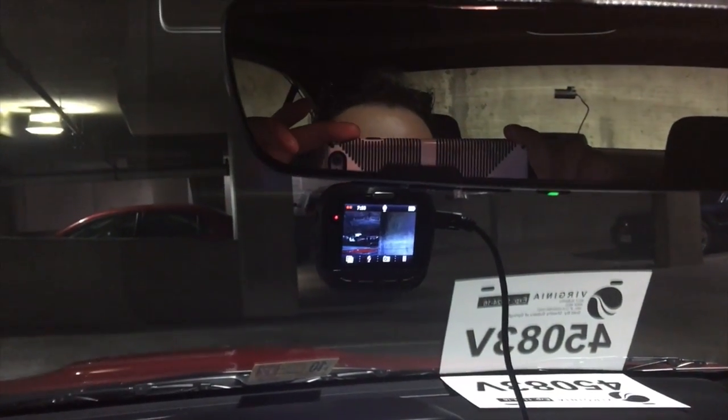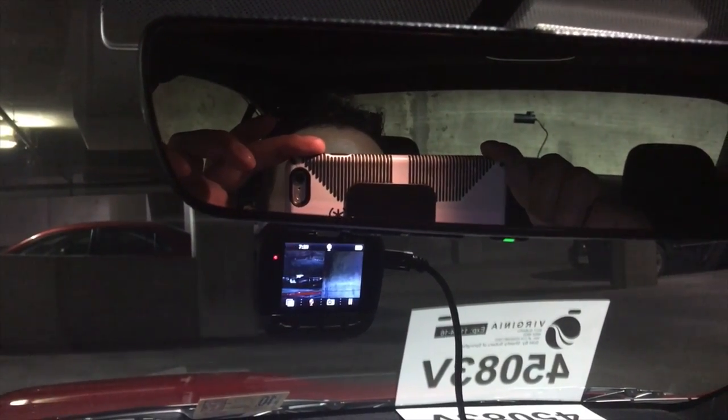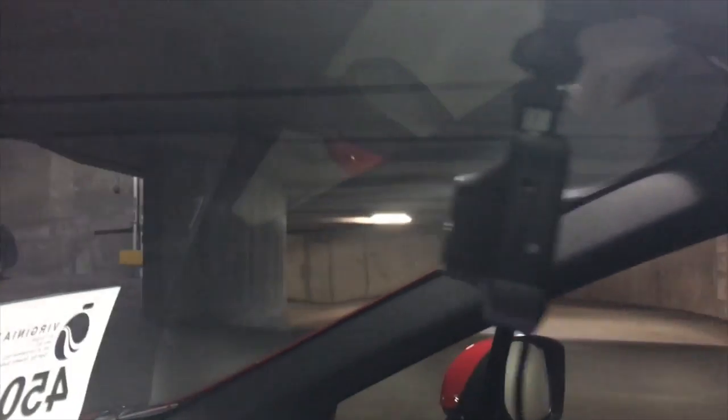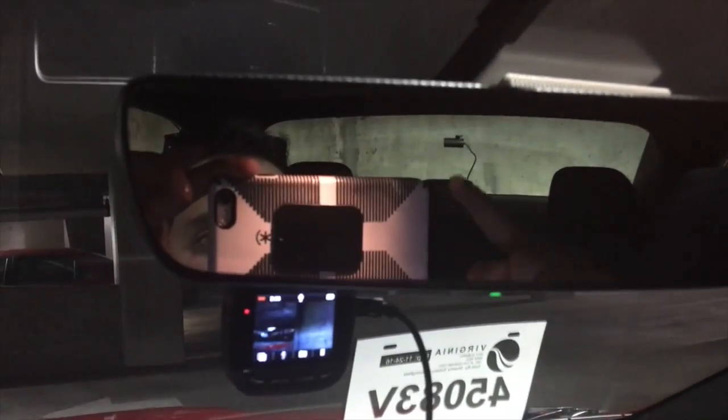I have the Cobra CDR 895, two-sided dash camera. Here's the front camera, and the rear camera, you guys can see it in my mirror. It's right here.